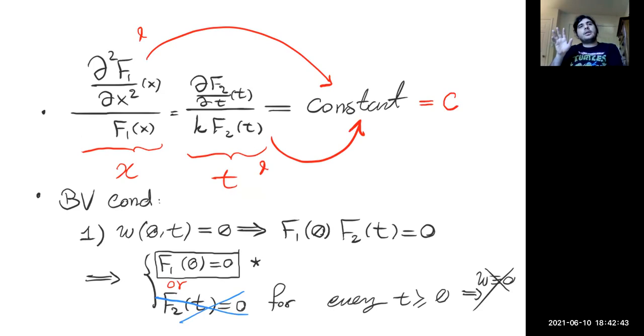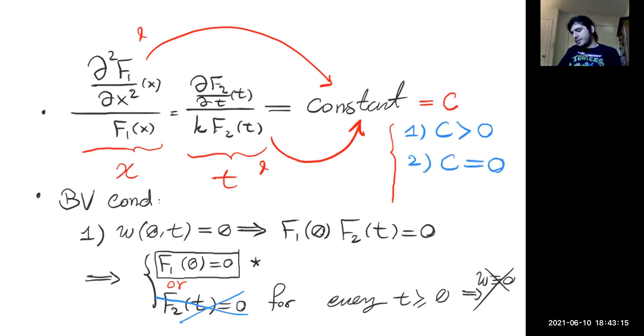Always what we should do here is to understand if this constant is positive or 0 or negative. And usually we should use our boundary value conditions as we did before for different boundary value conditions. So we would have 3 different cases. So this is what you should do every time. Either c is positive, or c is 0, or c is negative. Is there any question up to this point? Is everything clear? Everyone's following?